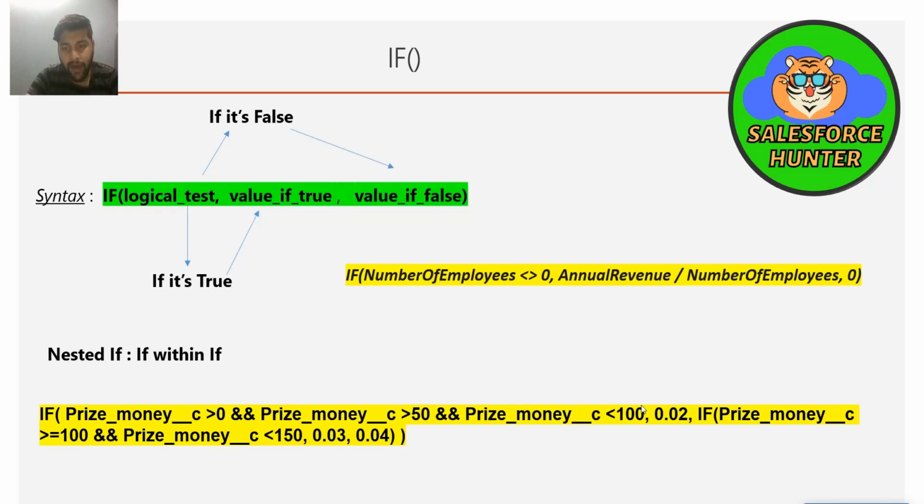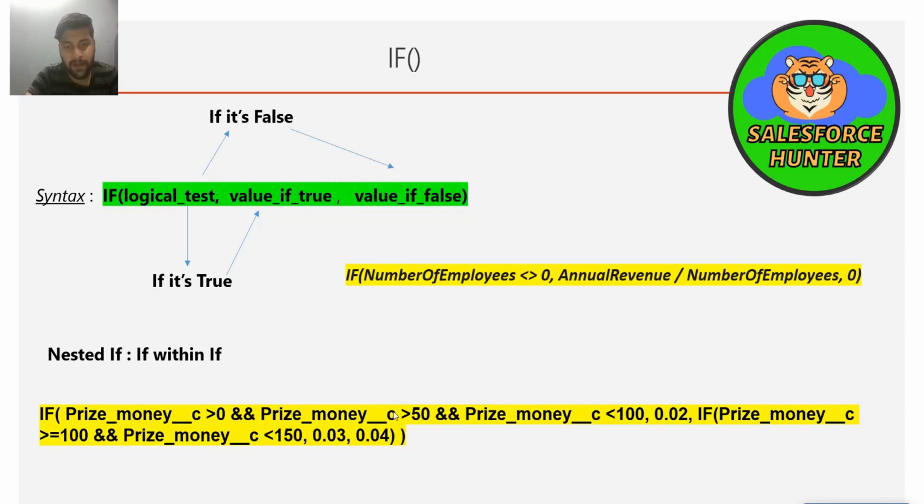Okay, and why is this 0.02? In percent, suppose here the value would have been 2%, but with the percent field we store the value divided by 100, and in the output that value gets multiplied by 100 with a percentage sign. So that's why we are storing it as 0.02, which actually means 2%. This means 3%. This means 4%. Now that's out of the way. Now let's focus on the formula. The formula is saying if the prize money is greater than 0 and prize money is greater than 50 and prize money is less than 100.